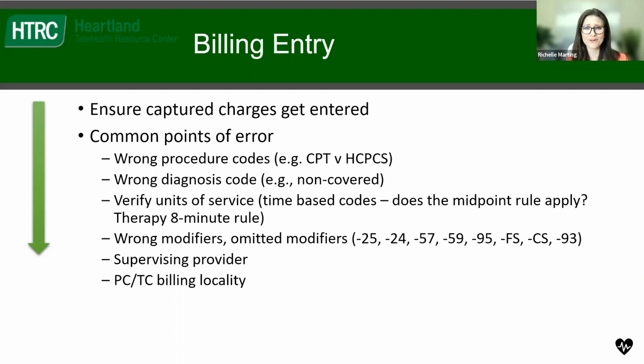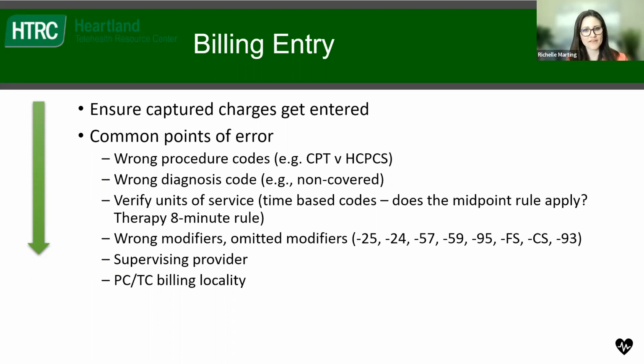Payer policies can differ on time-based reporting too. Anesthesia time reporting varies widely across payers. It's often reported in 15-minute increments, but 15 minutes might mean 8 minutes for some payers. It might mean 10 minutes for other payers. It might mean a full 15 minutes for other payers. Making sure we've got all the right modifiers on a line item basis.